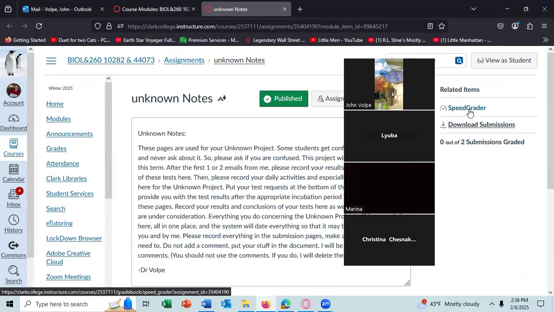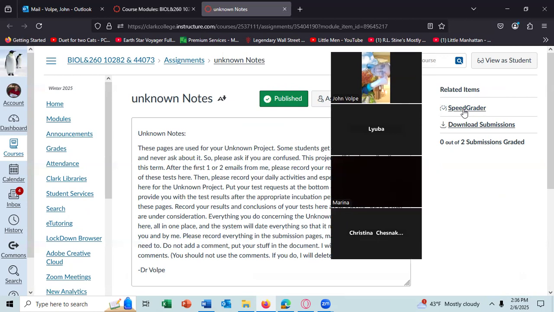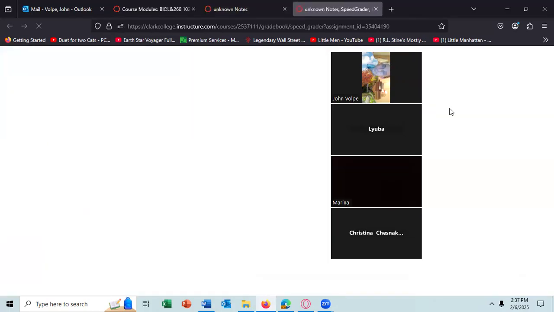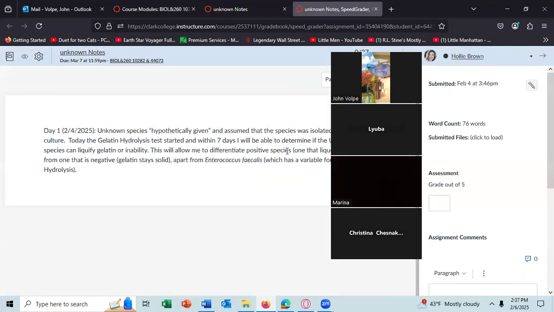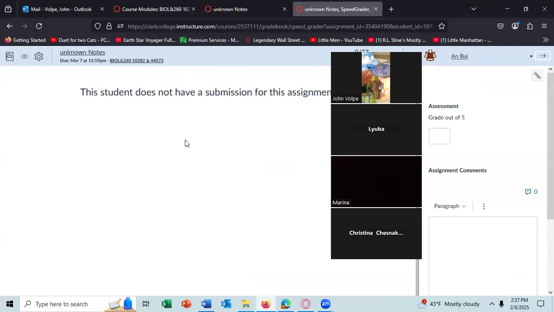I've got a link for the SpeedGrader for each student. So click there, and then in the bottom of your unknown notes, put your test request. Do not put the test request in the middle of the notes. If you put it at the top of your notes, I will find it, but I'm asking you to put it at the bottom of your unknown notes, because when I look in the unknown notes, which I will do at least every other day, except for maybe Saturday and Sunday, I will look in each student's unknown notes looking at the bottom, like somebody's got something here. So I'll look at the bottom here to see if there's a test request. And then I'll just go to the next student looking at the bottom.